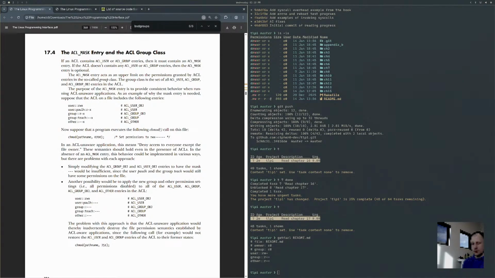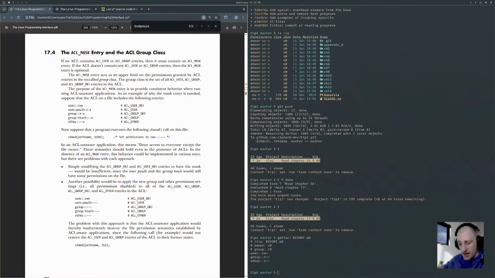All right. The ACL mask entry and the ACL group class. If an ACL contains ACL user or ACL group entries, then it must contain an ACL mask entry. If the ACL doesn't contain any ACL user or ACL group entries, then the mask entry is optional.